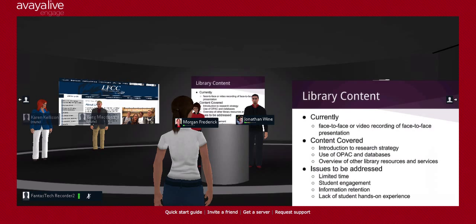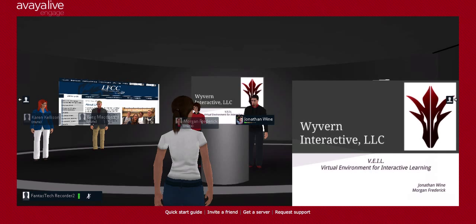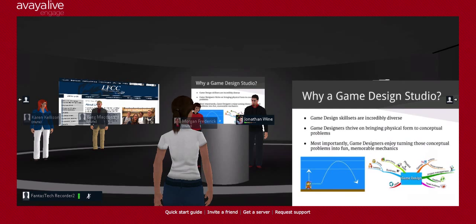So the first thing that we wanted to talk about, which is a surprise to everybody when they hear what we are, is why a game design studio. The reason is that game design often has a stigma to it, about people who are very much not involved socially. It's going away slowly, but there's a big impression that people just sit in a basement sometimes and that's all that they do. But game design at its core actually involves a lot of psychology and a lot of detail that can translate well to an academic setting.